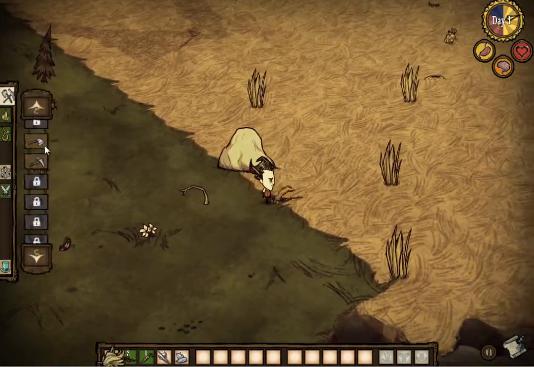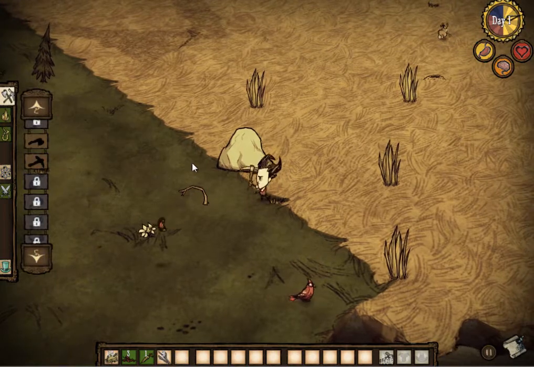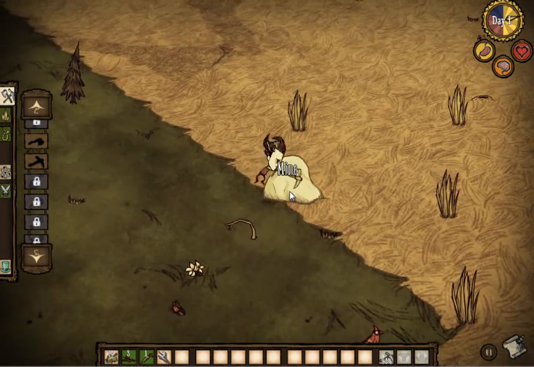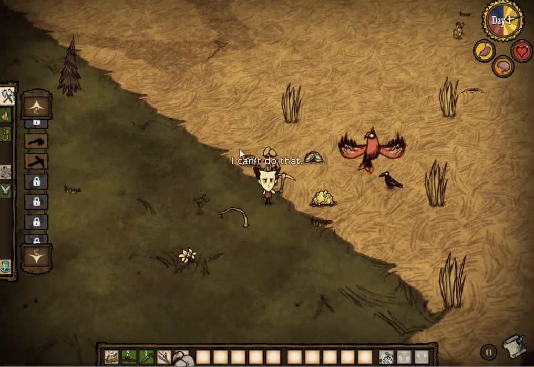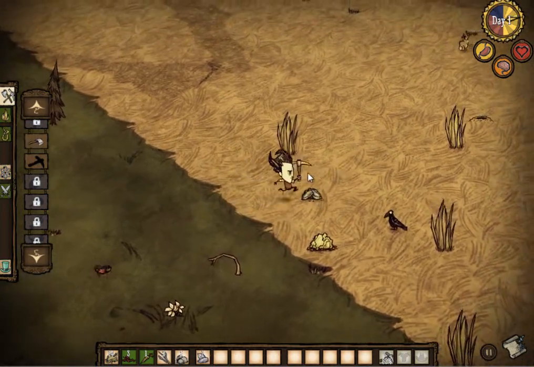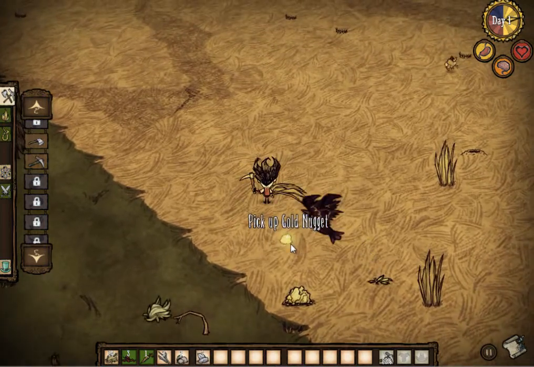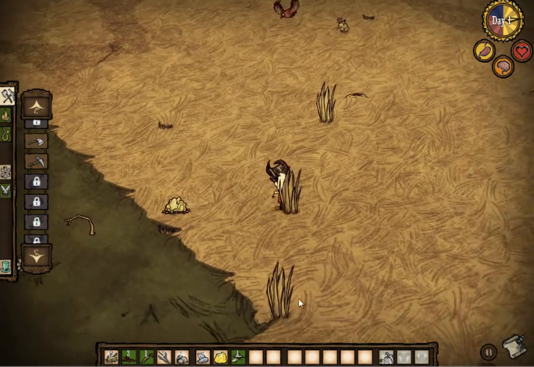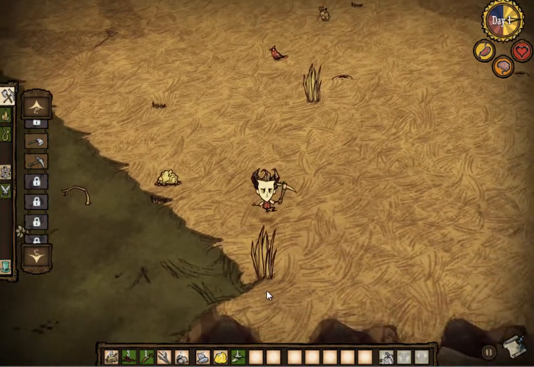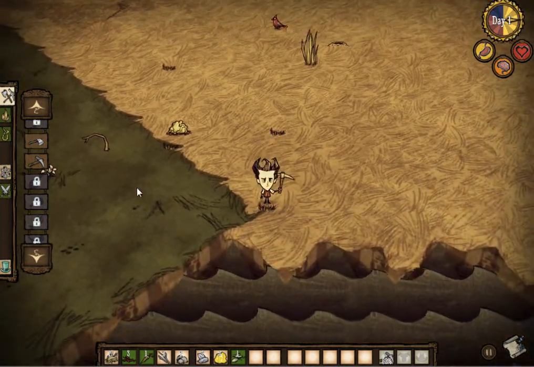Right, what I'm going to do here is build a pickaxe. Hopefully this rock will drop me a gold nugget. It doesn't, but the rocks we do need anyway, and the flint is also very useful to have. Oh, it does! Fantastic! Surprise gold nugget. We're also going to pick up seeds ready for the farm that we're going to make later. Okay, right.